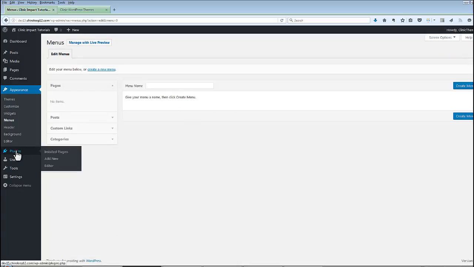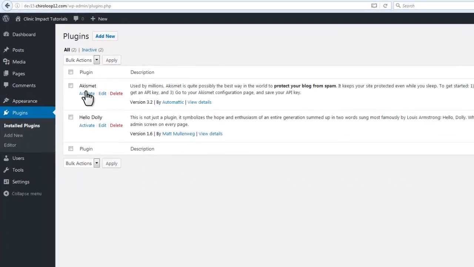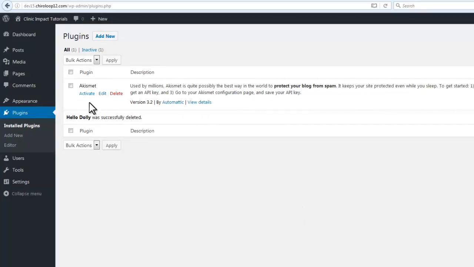And then we're going to go to plugins. Under plugins, you'll see we have Akismet and Hello Dolly. I'm going to go ahead and delete Hello Dolly. I won't be using that. I will be using this one, but I'm not going to set it up now because it has to do with comment spam, and you have to go get a key for it, and it's just not something we want to do in this video. We want to stick to getting this theme set up.